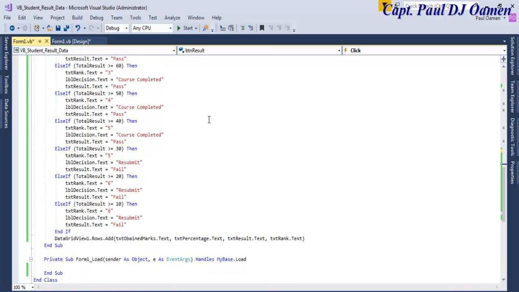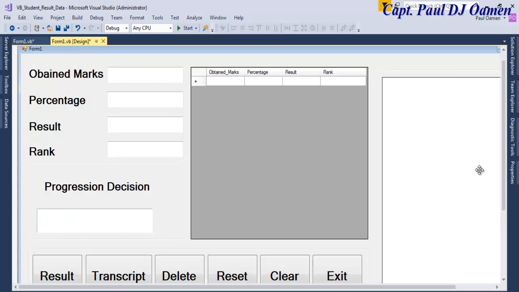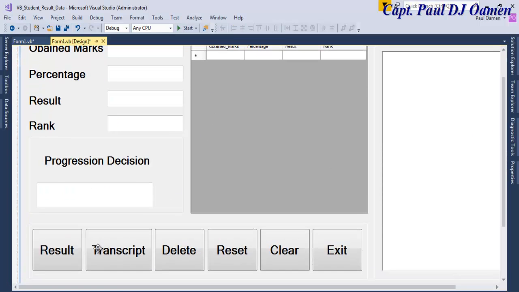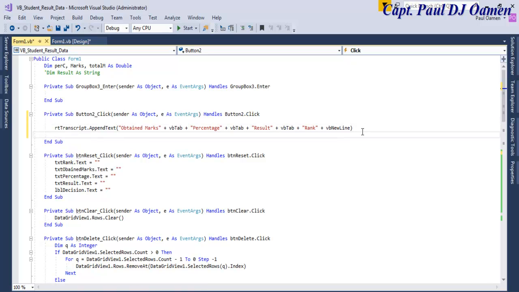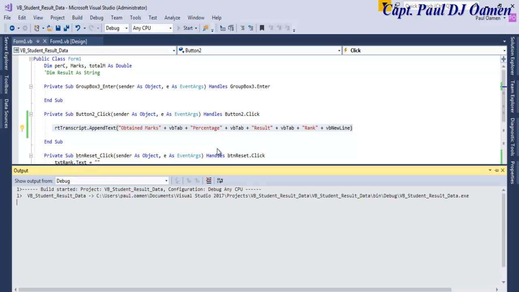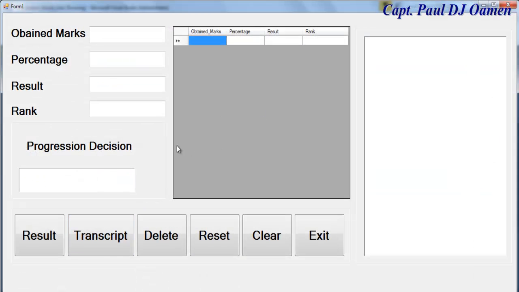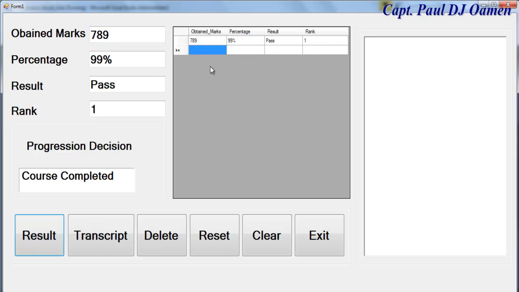Alright, the other thing that is left for us to do is to take care of this transcript, this very one. Okay, so double click on that. I've already started having a go at it. Alright, so if I run it, those are the lines of code that I've just made up. If I run it, this is what you guys will see. Let's say we have whatever value in there, and transcript, that will give us the header.